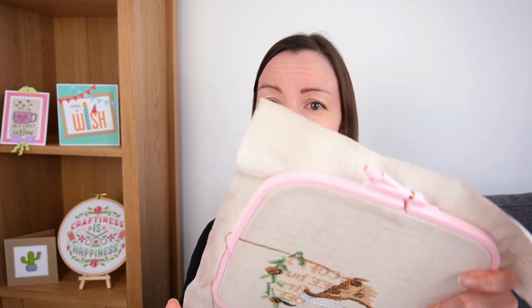Now I definitely liked how lightweight the hoop was, but because of its size, I did find that it was still a little bit awkward to hold with one hand. I ended up having to kind of rest it. I held one hand holding the corner and rested the end of it kind of on my chest as I stitched.